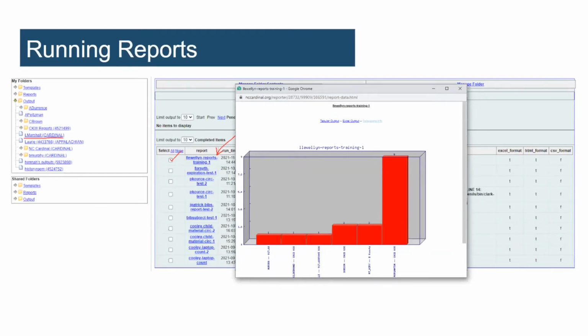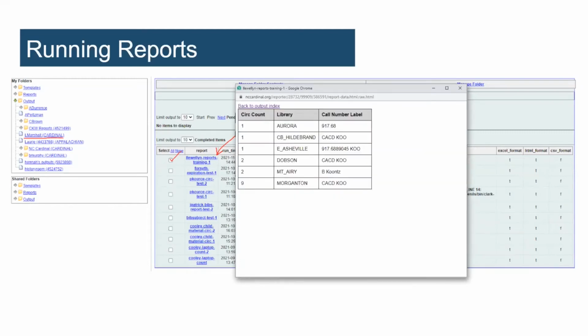The first thing you'll see is the HTML output of your report. But like I mentioned earlier, this will only be able to generate if you have a small number of rows. But it can be useful just to tell at a glance whether your report worked. The first option, tabular output, lets you view your data as a table in your browser, but it has the same limitations as the HTML view.